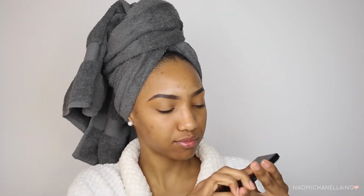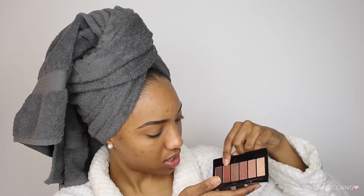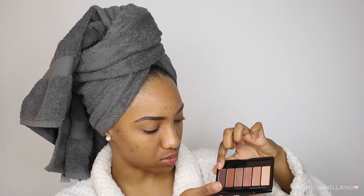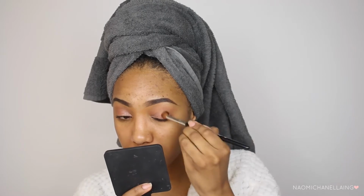I'm going to do the eyes first, so let's use a palette. I got this Sun-Kissed eyeshadow palette, and oh, okay, wait, little paper. This is what the colors look like, just very neutral and natural. So that's exactly what we're going for today. I'm going to start off by taking this color right here, and then take this color. I think those two would be really nice, and then darken it up just a tiny bit with this one, not too much. Oh, and I'm going to use this in my brow bone. Okay, just going to do the tiniest bit, not too much.